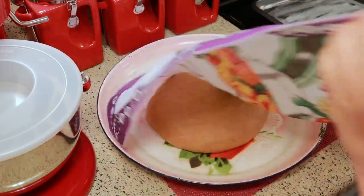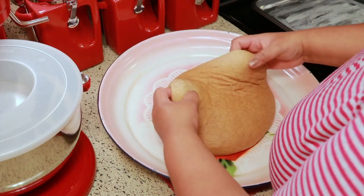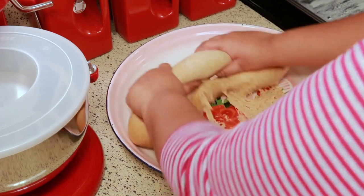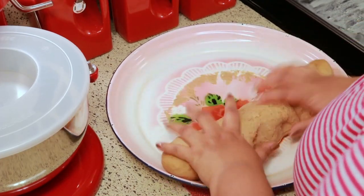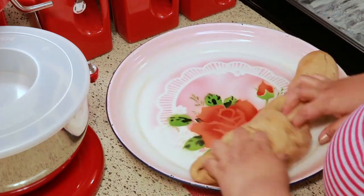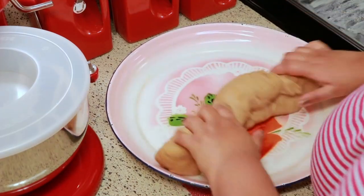So this is what it looks like 2 hours later, and I just like to roll it out and shape it into a log and then divide it into 8 equal pieces. I'm just rolling it to pick up everything off the bowl. I don't want to leave anything behind.